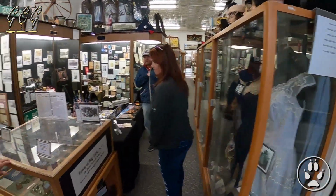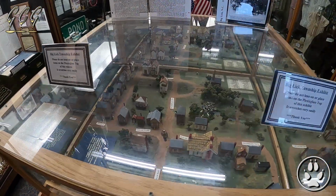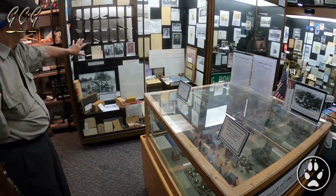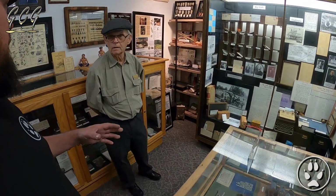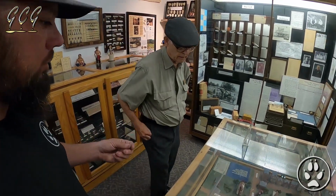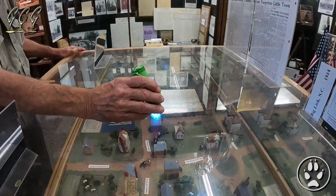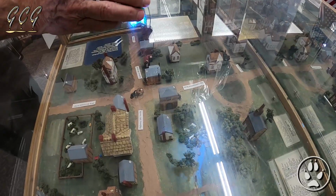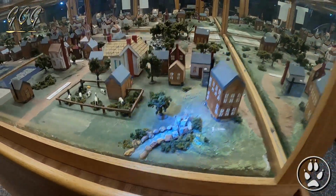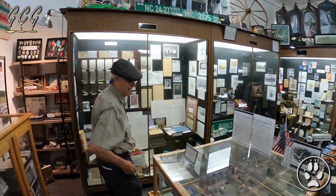This is the original town. This is the town of Big Lick, and it is the parent town of the town of Oakboro. I'm from Mount Pleasant, and my stepdad used to tell me about Big Lick. He said that all the animals back in the day would come there and lick the ground. It was a natural salt lick. Is that true? That is true. That is the Big Lick right there. All the animals are there licking on it. And the reason they named it that is there's a small lick over here, so there's a small lick and a big lick, which means you've got to differentiate, like junior and senior.